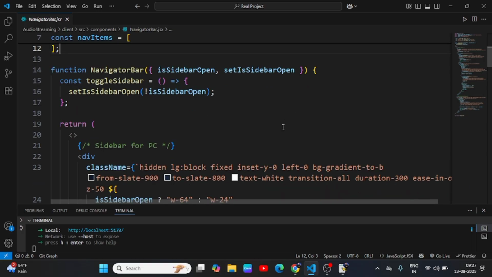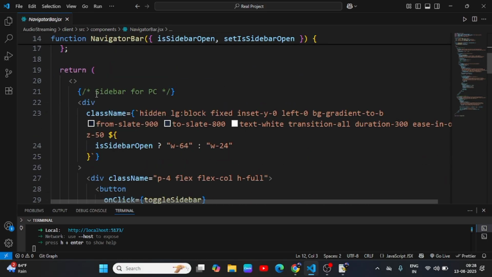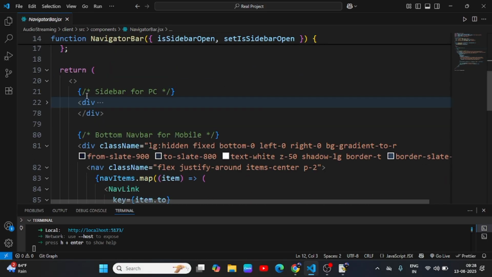Yeah, and this is the toggle sidebar. It's very simple. If you click on it, it collapses and makes it false, and if it's true, then it makes it false, right? And yeah, this is the logic.